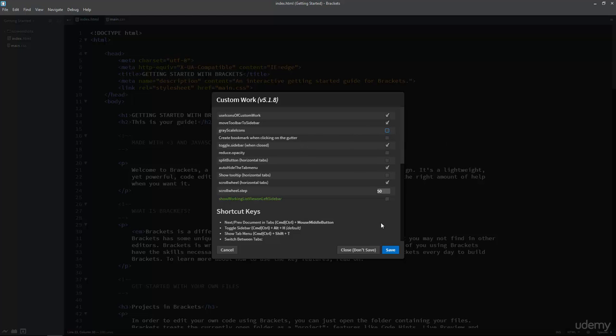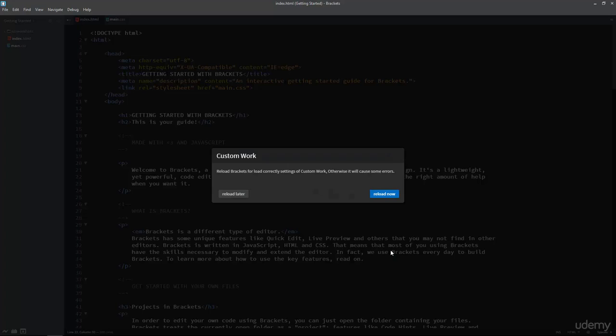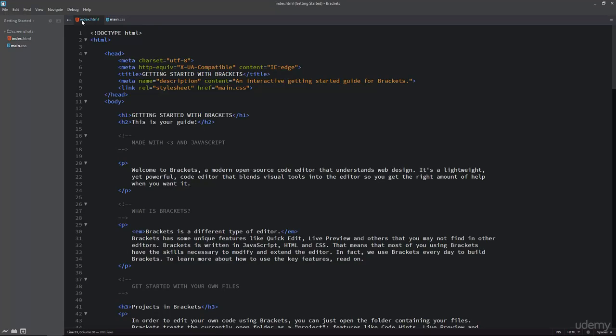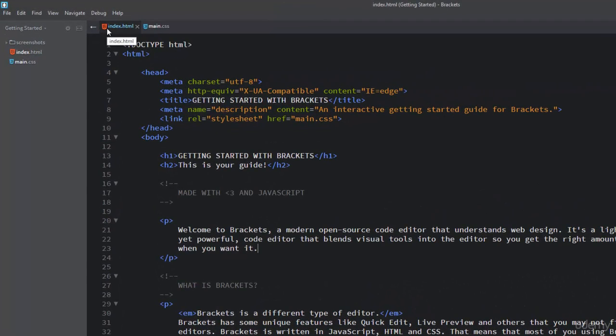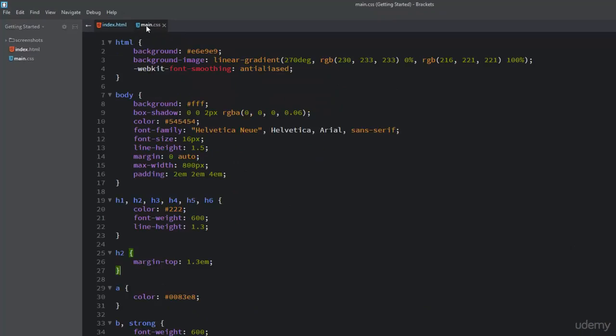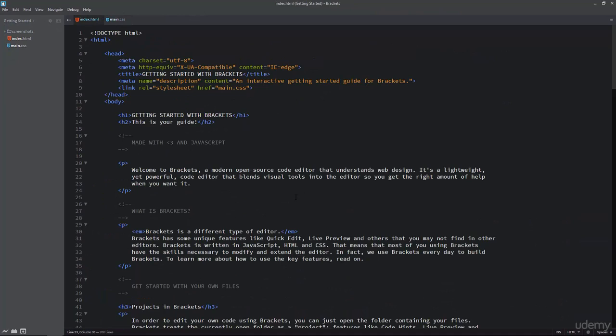I'll uncheck it, click on this Save button and click on Reload Now. Okay, it is reloading. Now you can see that I have colored icons for each file type. Go ahead and install Custom Work extension and play with its different settings.